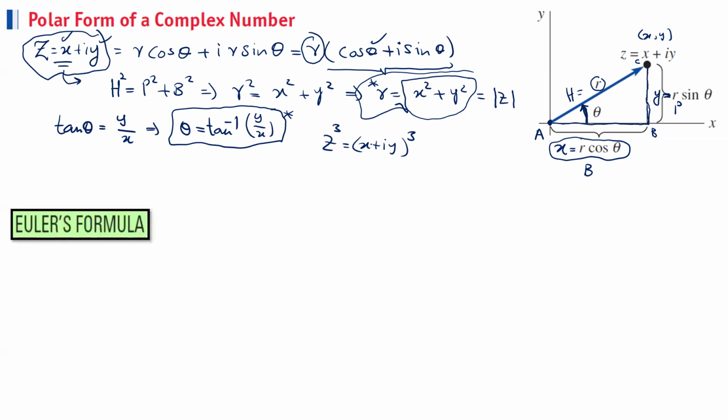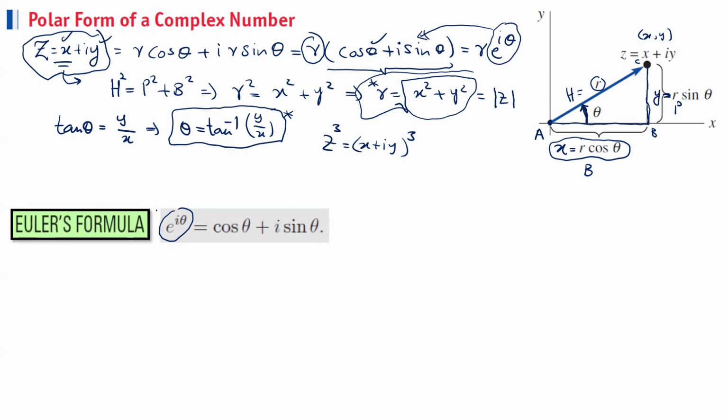formula. So the Euler formula states that e to the i theta is equal to cos theta plus iota sine theta. We need to prove this result. If I can prove that cos theta plus iota sine theta is equal to e to the i theta, then this expression, which is the polar form of this complex form, will become e to the i theta. But first I need to show that this is actually equal to this, and this is not very hard to show. It's easy.